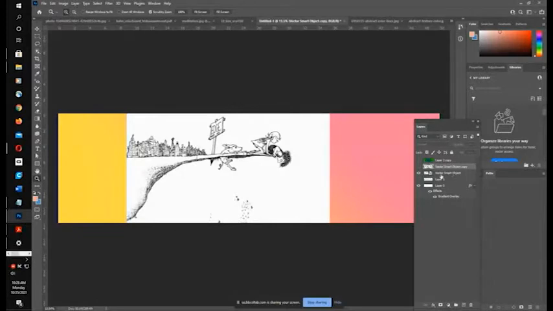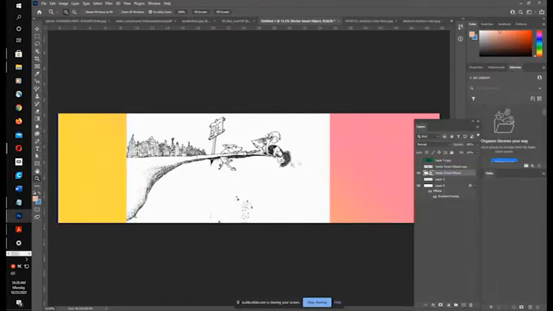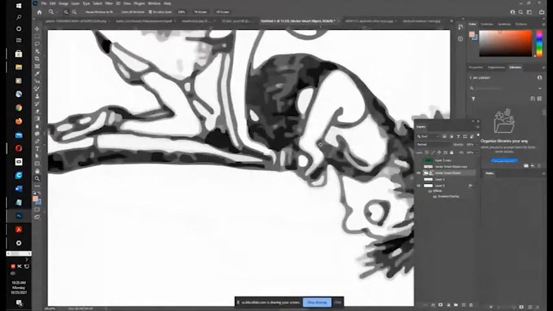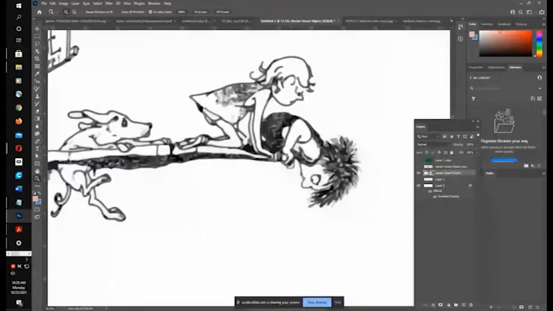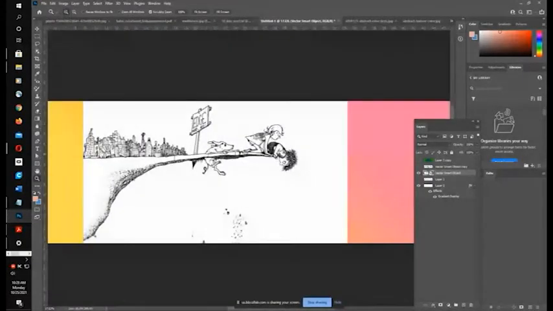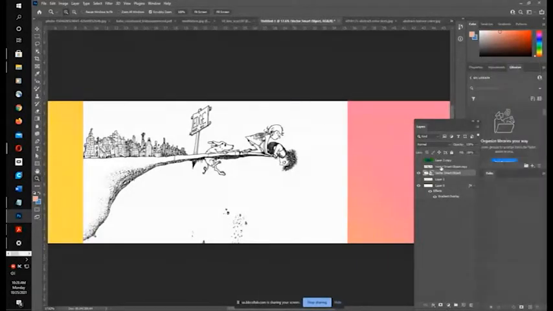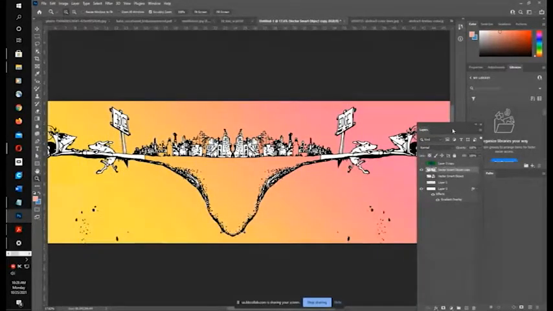So this here says smart object. Now I could rasterize this one. So this is still a smart object. The lines should be pretty clear. It doesn't get clear when I do this, but if you wanted to make changes to that, you'd have to right-click on it and say rasterize. But this one, I didn't remove that white background yet, and I did with this one. And you can see the difference.